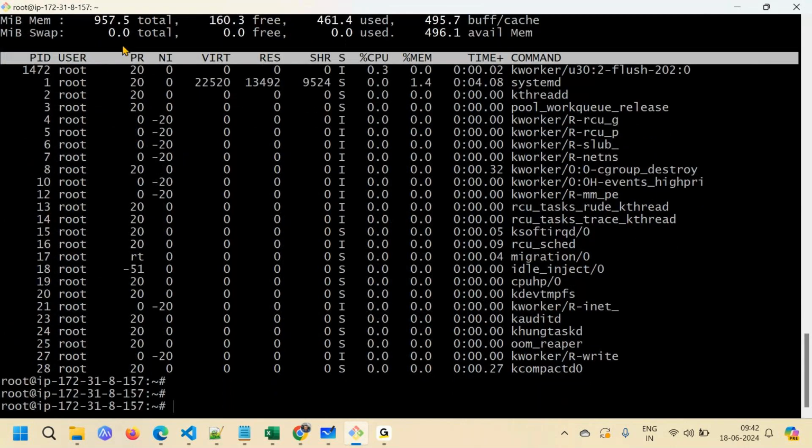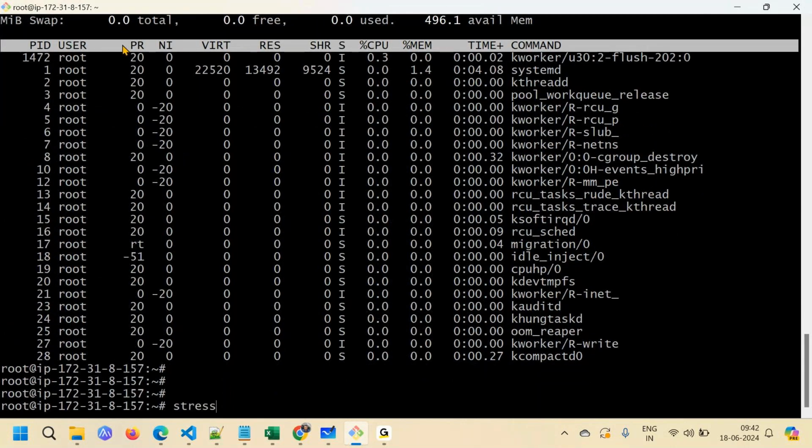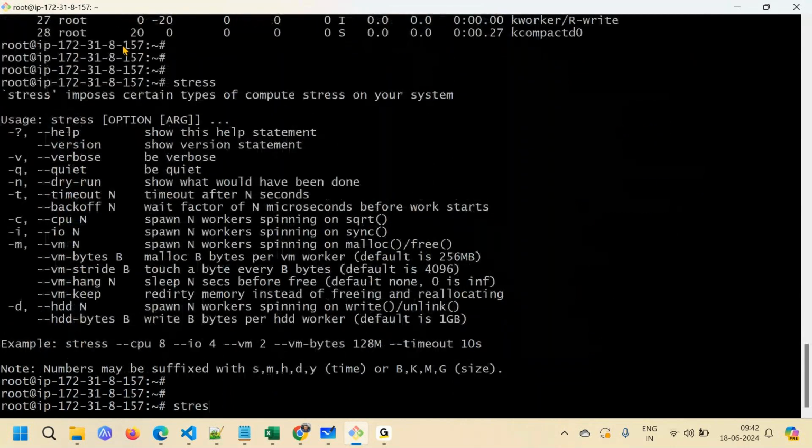If I give you the example of stress, I can say I just want to have CPU as, probably, 2. In fact, we are just using one CPU, okay? But here I'm saying 2, so my CPU should be at 100%. If you want to change the network settings, like network input output, you can change that as well, but no need as such.